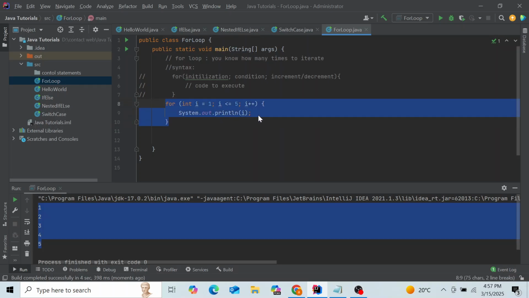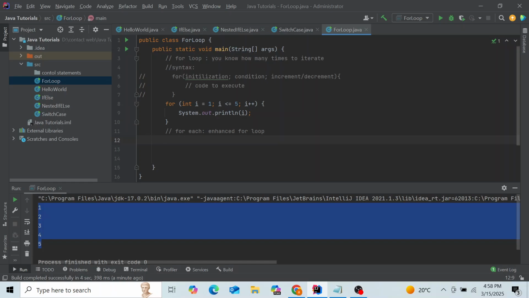Now there is another type of for loop called for each. Basically, this is an enhanced for loop.